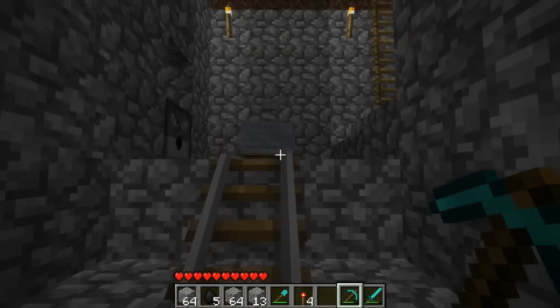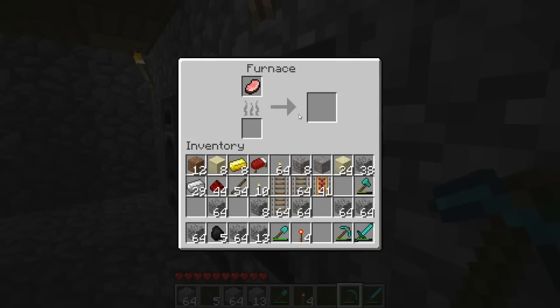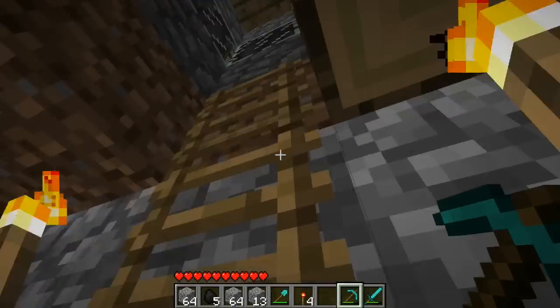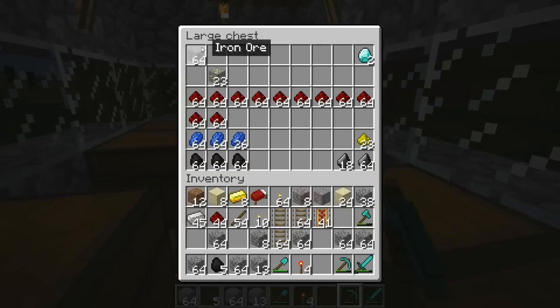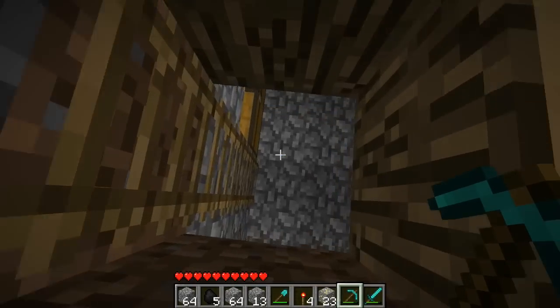Okay, guys, so I've been working on the train station. I've actually got some stuff smelting as well. I'm going to run upstairs and grab some more stuff. We need to smelt more gold and iron. Let's get both of those going, and then we'll start working on the train station.